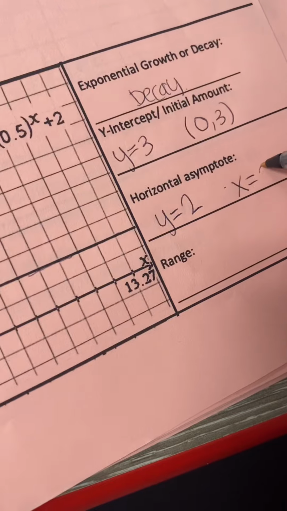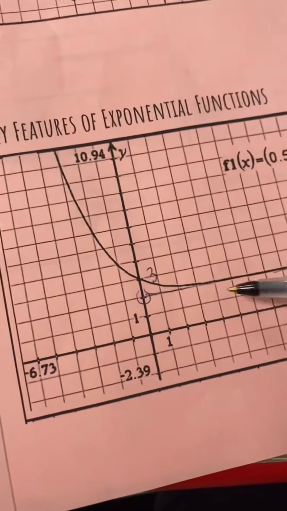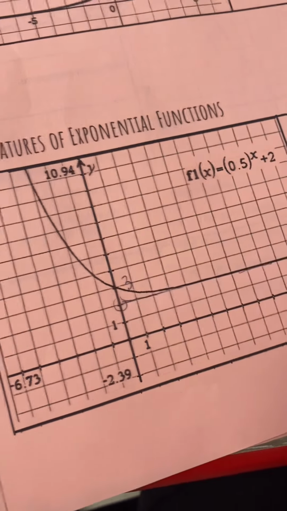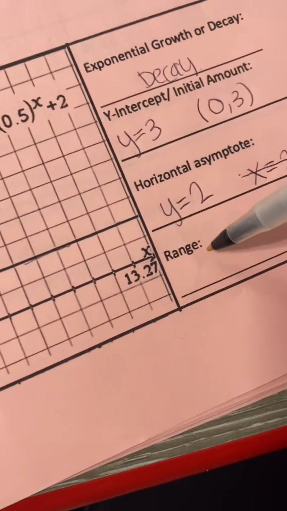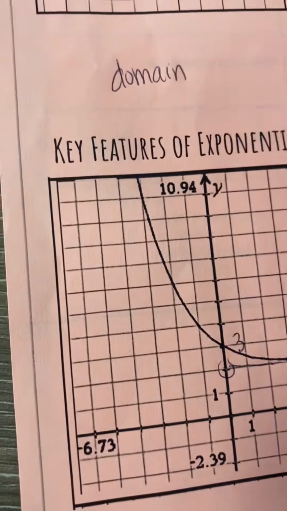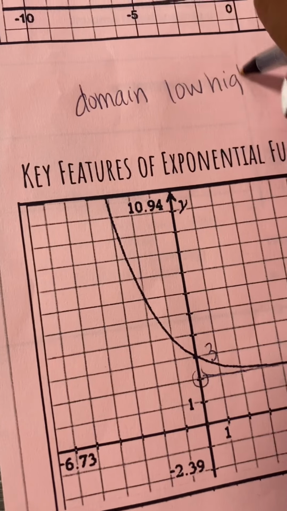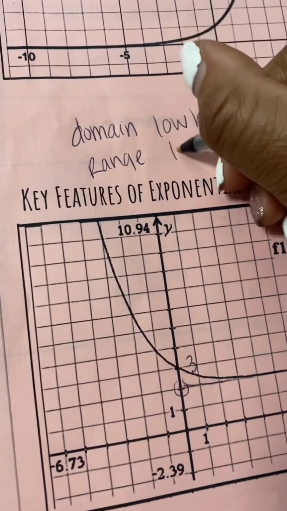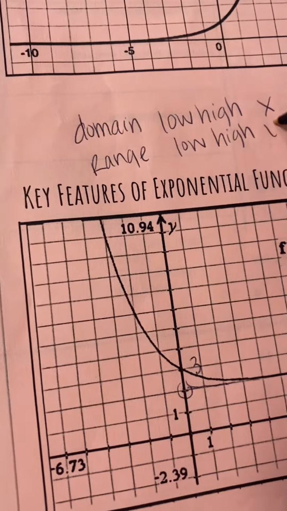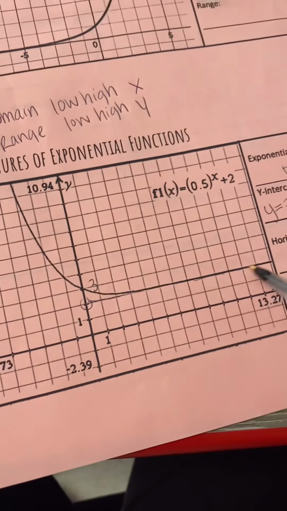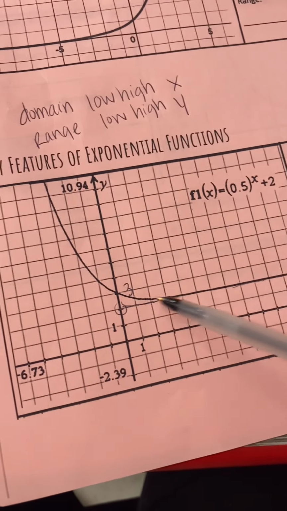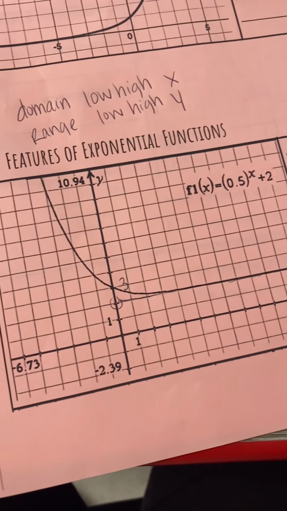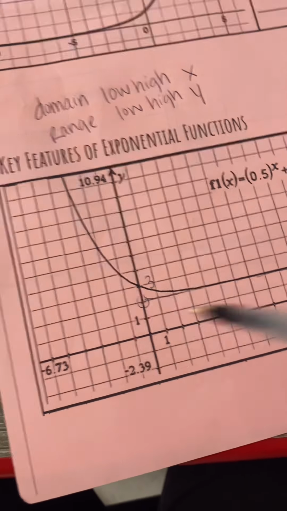Is it x equals 2? No. Why? Because it's crossing which axis? It crosses the y-axis, exactly. Your range is your lowest and your highest y value, okay? Remember, your domain is your lowest and highest x value, and your range is your lowest and your highest y value. Write that down if you don't know that. So what is your lowest y value along this curve? Well, the lowest point, the valley, not the peak, is down here at 2 as well, right?